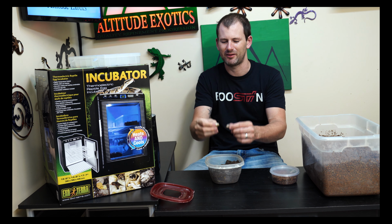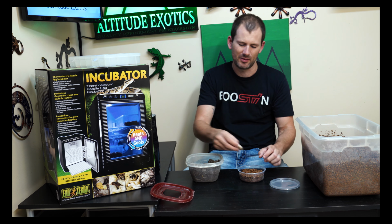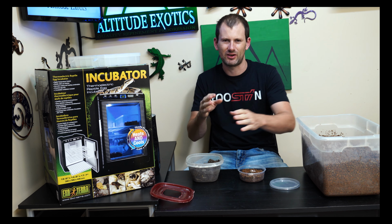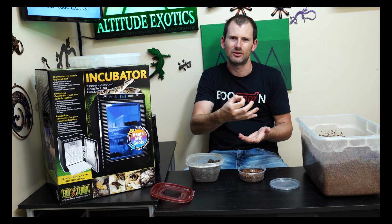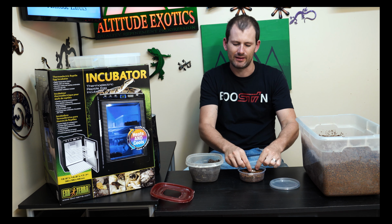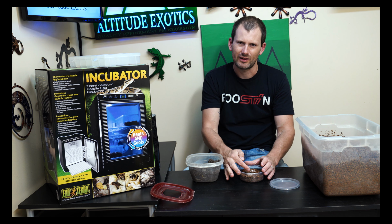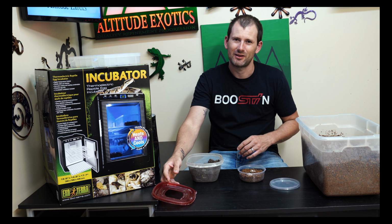You don't have to worry about keeping them steady, you don't have to worry about being super absolutely careful, otherwise you're going to kill the gecko inside. You don't even have to worry about marking the top. That's another myth, is a lot of people say that you need to candle the egg, which means to shine a light through it, see which side the embryo is on, it looks like a little red Cheerio, and make sure that's at the top of the egg, and then carefully place it in. And then some people use a marker or a Sharpie to mark the top of the egg so they know that that's always the top and it doesn't get rotated. All of that is complete nonsense. None of it matters with crested geckos.